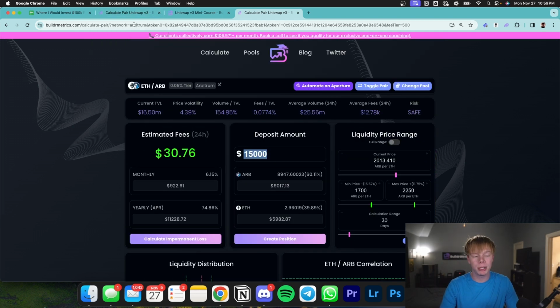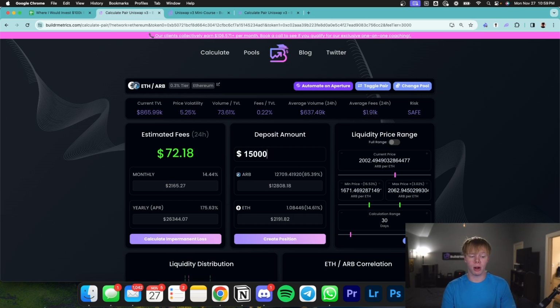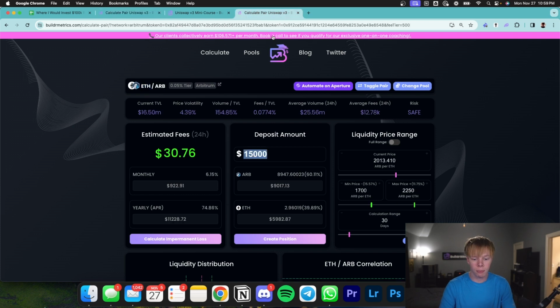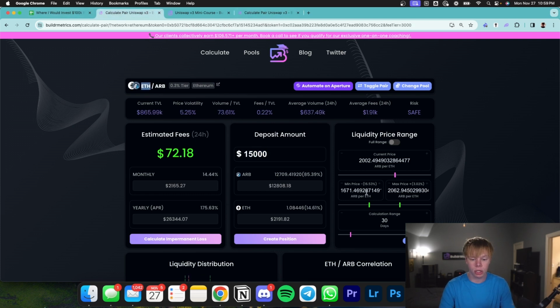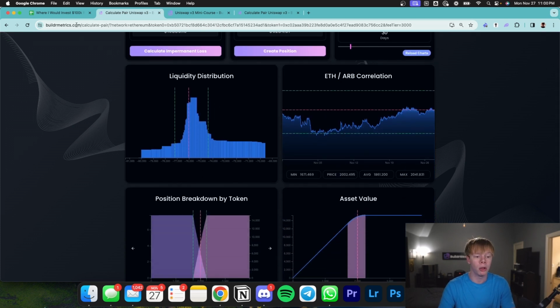But what I would recommend doing is taking a look at the Ethereum to ARB pair over on the Ethereum network. So with that being said, you have to be careful of this pair, and the simple reason why is because it does only have a $860,000 TVL. But with that being said, the assets are still the exact same assets, just on the Ethereum network, lower TVL, less consistency usually. But if we put in the same range, which is 1700 to 2250, we're coming out to roughly a 132% return, which would be really well, almost double what we are getting on the Arbitrum network.